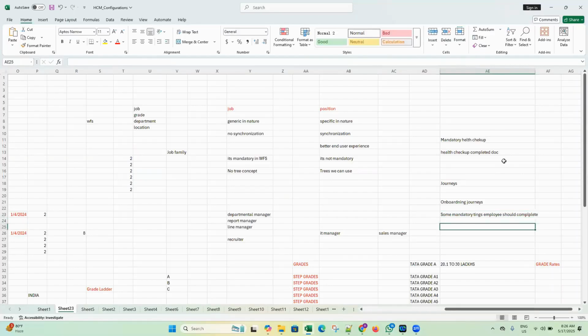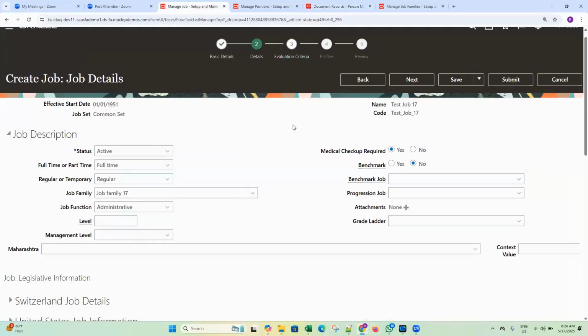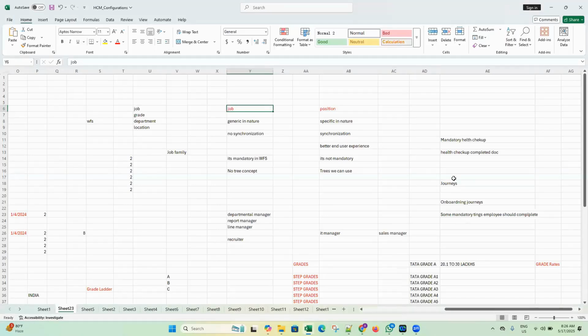Coming to this job over here, for this job a medical checkup is required. Then what will we write in the journeys? Here we have the concept of eligibility profile.